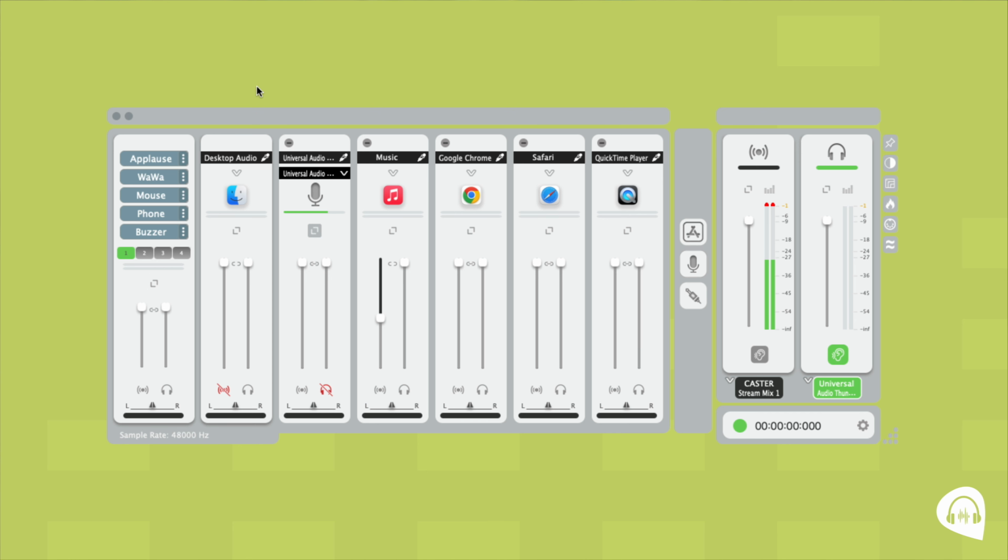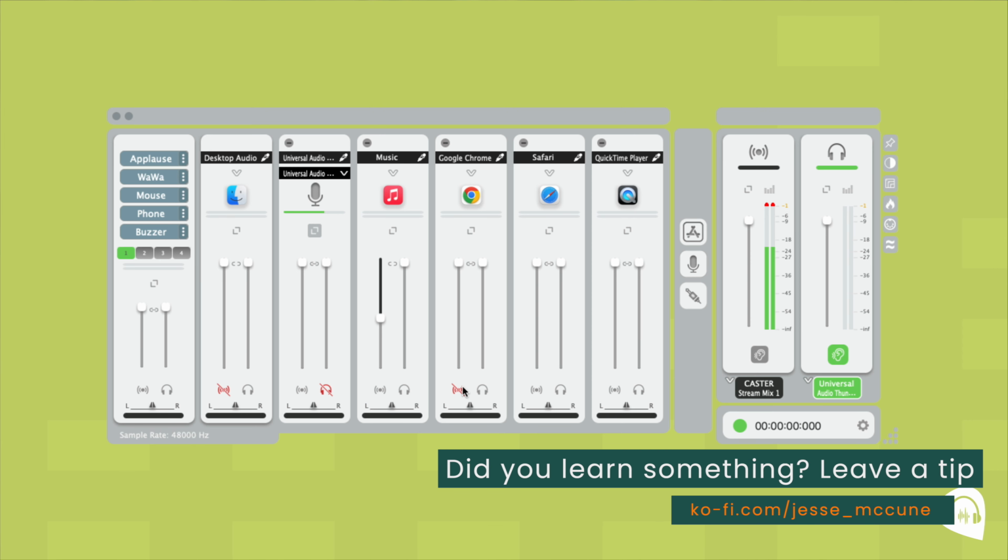So let's use the example of Riverside, where you're going to be recording in Google Chrome. The way we would solve this is we would simply just mute Google Chrome because we want it coming in on our monitor mix, but we don't want to send what's coming in from Chrome or Riverside in this instance back to themselves, because as they talk, it's going to get sent right back to them. That's going to end with either echoing or feedback. Either way, we don't want that.